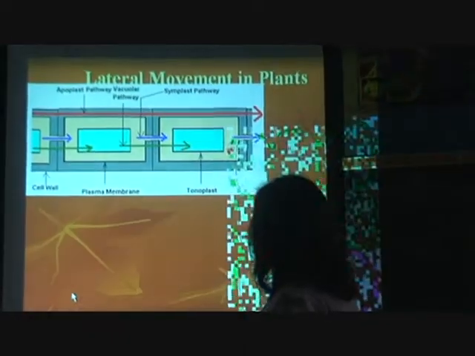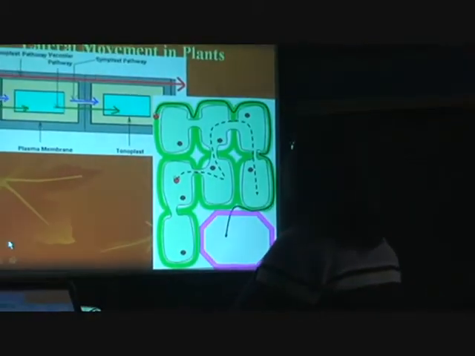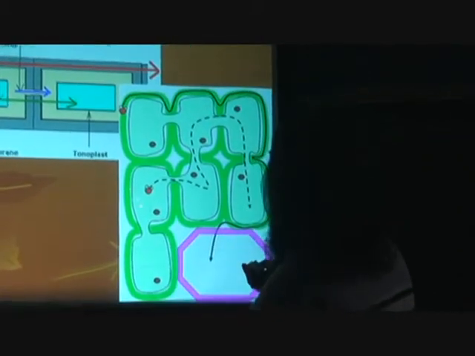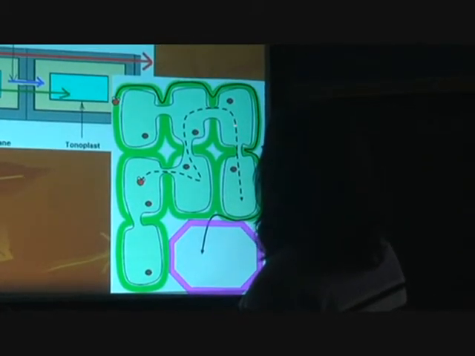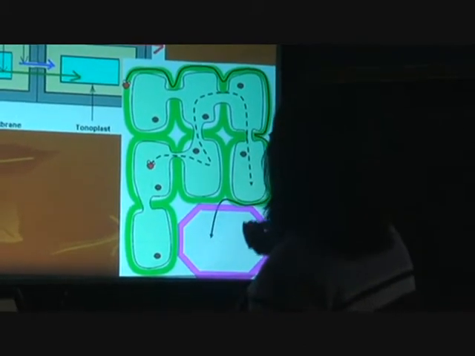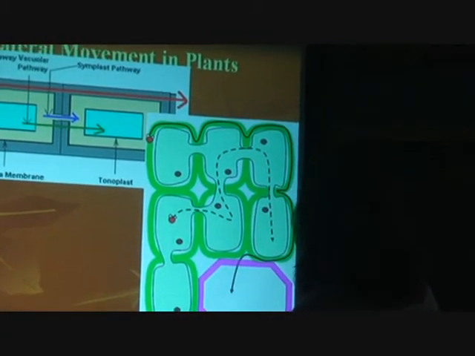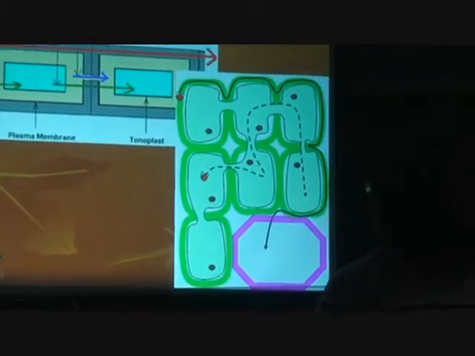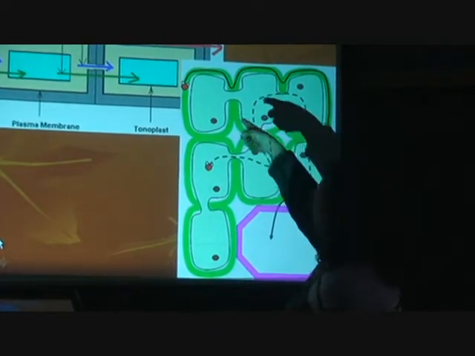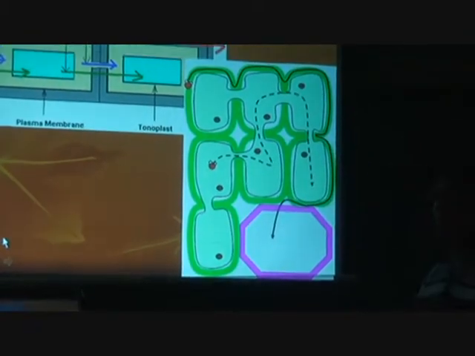Okay? Since it's a new vocabulary word, I try to get some more pictures. So this is a water molecule or some kind of molecule. How is it moving? Like a pinball. Symplastically. And how is this molecule moving? Apoplastically. I try to say both of those quick. And you can just see that the molecule can end up from this cell to this cell, either by moving through the symplast or through the apoplast.